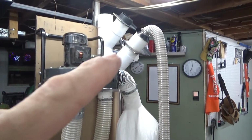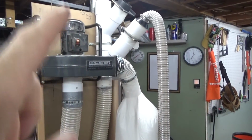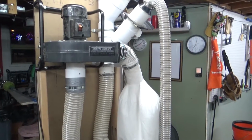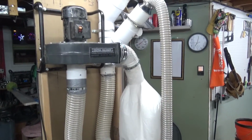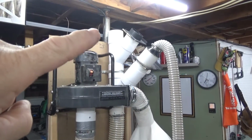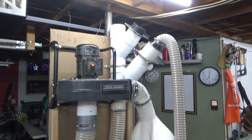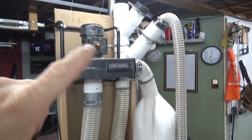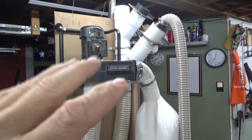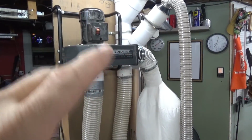And here is our manifold. Of course, this is our 2 1/4 inch connection, and that's the one that goes to all the other tools except for the table saw. And then here is the 4-inch connection. I've got an end cap right here to keep it from sucking from the top. There is very little glue on any of this manifold, so in the next iteration of this, I can take it apart and redo it.